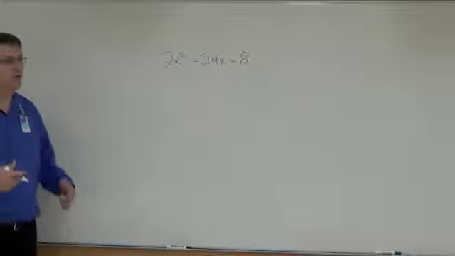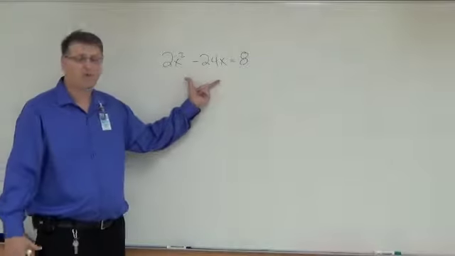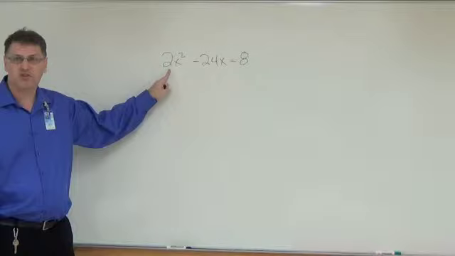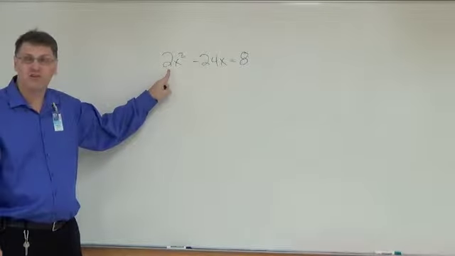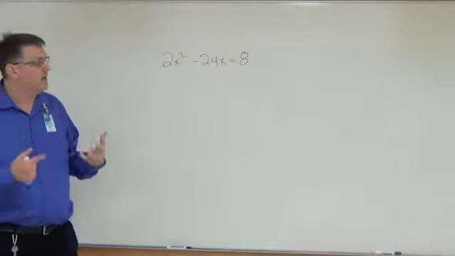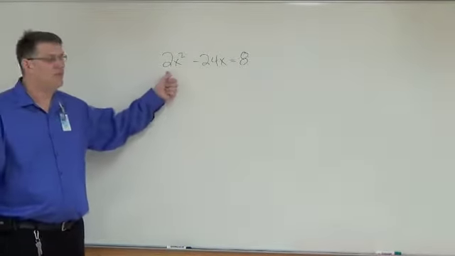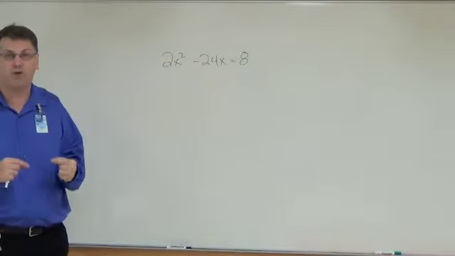Okay, on the first video on completing the square, we did a very basic one. You can see that this one looks quite similar, but there is a small difference. My leading coefficient is no longer a positive 1, it is an actual number. In this case, it's 2. To be able to complete the square, your leading coefficient must be a 1. It can't be a 2, it can't be a 3, it can't be a 5, it can't be any other number besides a positive 1.